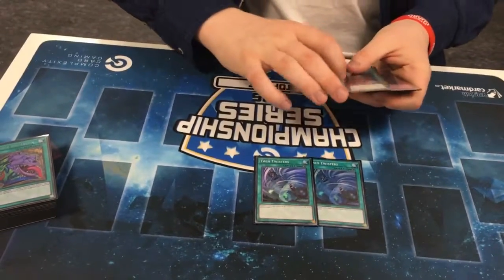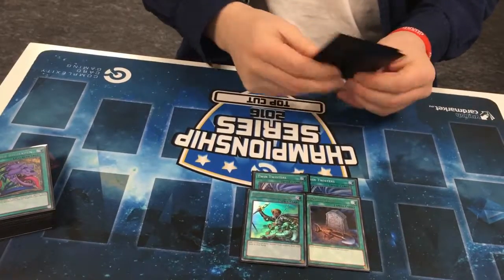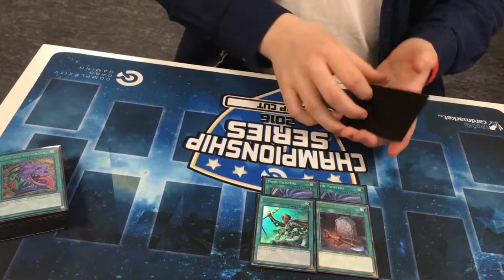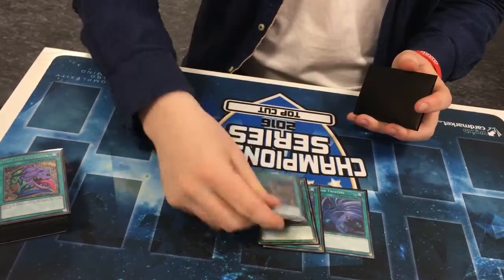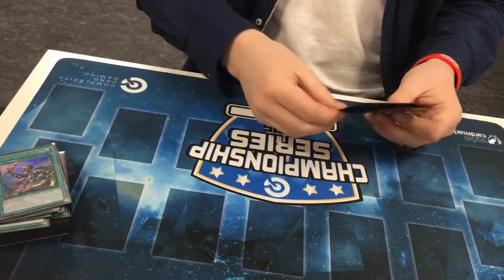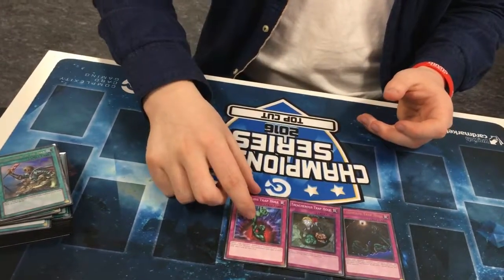Okay. Yeah, and then one-offs is Foolish Burial and Reinforcements of the Army. All the warriors are really good. Well, or the Heroic Challengers, so you always want to have them in your hand. That's why I play Reinforcements. And then the Foolish Burial, a lot of your cards are good in the graveyard. And then I play 3 traps: Floodgate Trap Hole, Treacherous Trap Hole, and Bottomless Trap Hole.